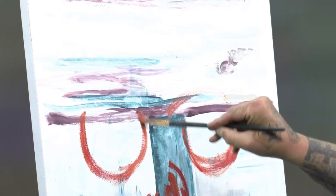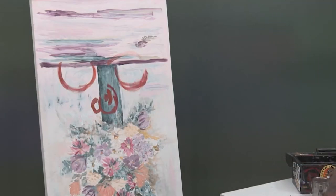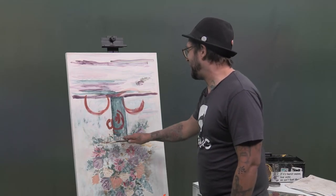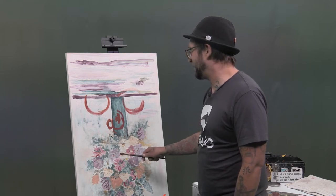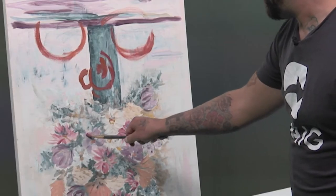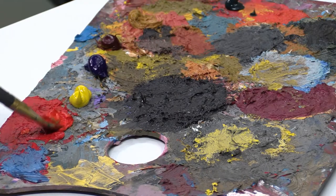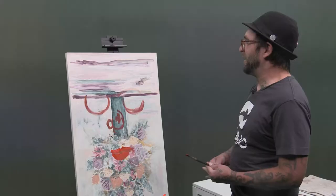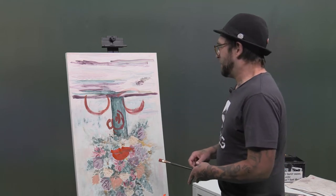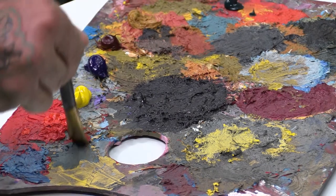Yes, these are eyes and nose thus far. And the nose is in the wrong spot, so let's fix that. Bring it down a little bit, because this is going to be the mustache right here. See? And then we'll stick the mouth right here. Actually, I don't know if this is a him or not. We're using what was already there, and somehow we're just gonna make it different, but better. His lips are good. It's funny.